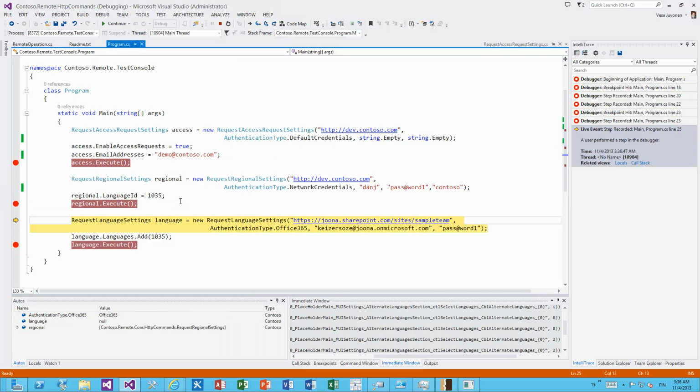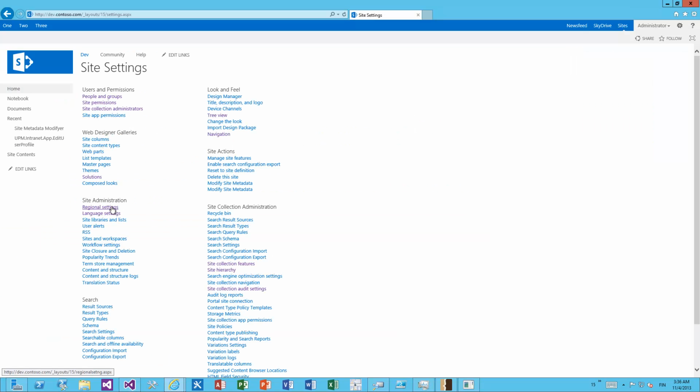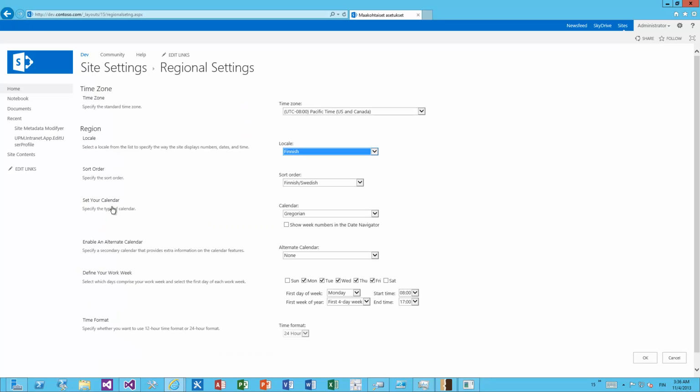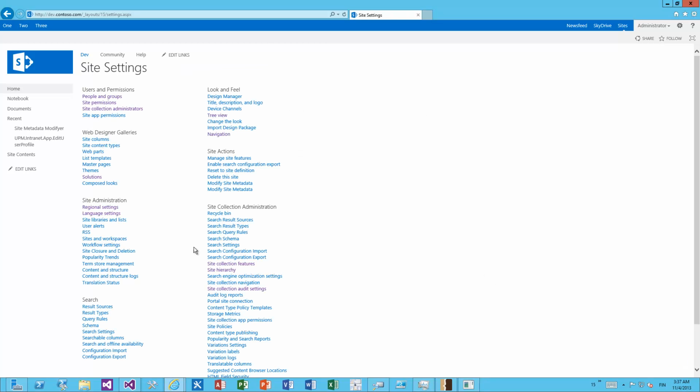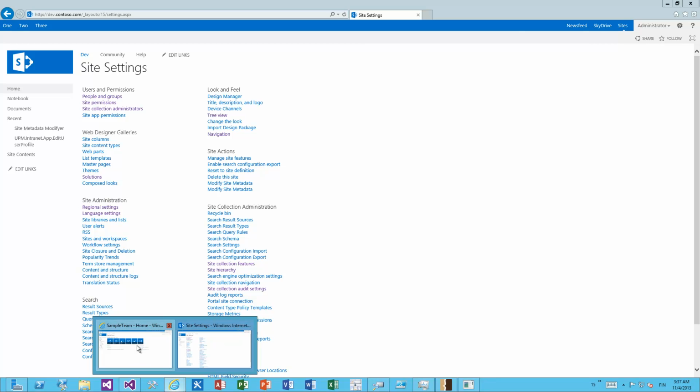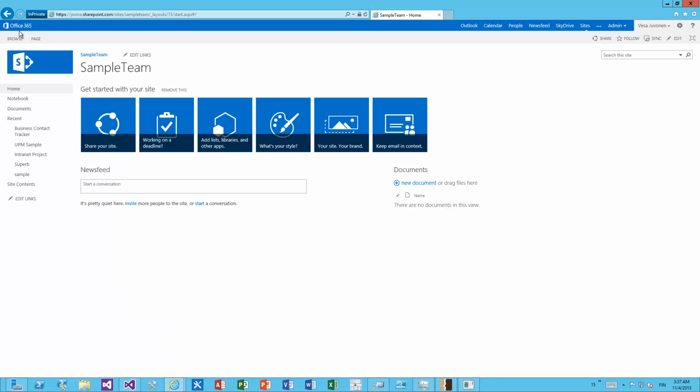That's going to do the necessary operations remotely towards that site. And if we go and have a look at the regional settings, we can see that Finnish is now the locale for the site. This particular piece of code will actually fail if you're working against multiple different time formats and so on. This is a pretty complex form or page to mimic the end user behavior, and I'll explain slightly later why, with a slightly more simplified approach. And the final example we have in the code is towards Office 365. So we're in Office 365, and in this particular site, let's check the language settings.